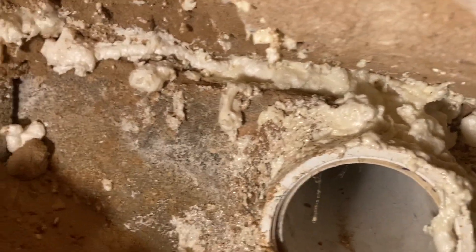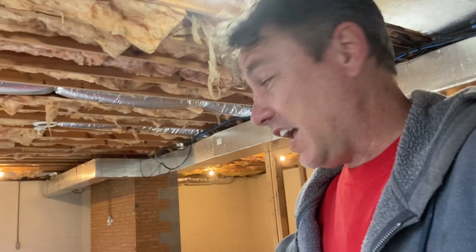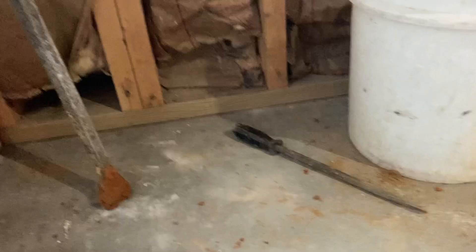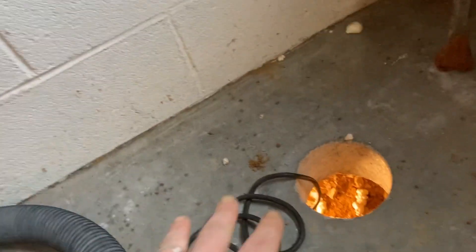Also, not only is there no gravel to speak of, the slab here is actually poured on sand. You don't see that a lot, but I've seen it maybe two or three times. I treat that pretty much like a high-suction situation — same strategy. When you do high suction, we're focusing on corners. That's how you're going to move the most air and remove the most radon — by focusing on corners. It sounds counterintuitive.